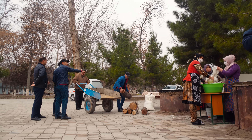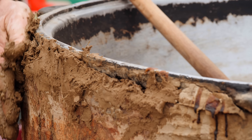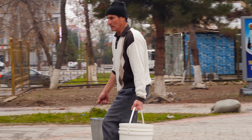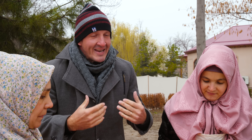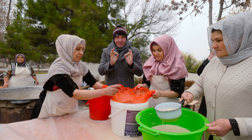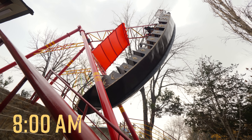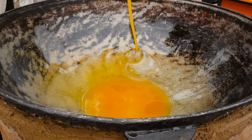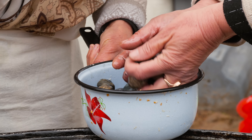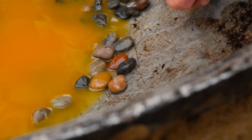Everyone's getting ready, everyone is pitching in in different ways. Some people are bringing these big khazans and setting them up, putting mud around them to seal them. Some are starting fires, cleaning. It's a huge group community effort, and by tomorrow morning we're going to see over a ton of this stuff be made and given out for free to the public. Before the khazan even heats up, the ingredients are added: first, cottonseed oil is spread around the pan, then they add rocks — river rocks, crucial to the process.